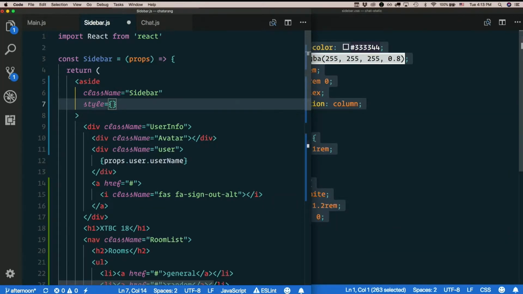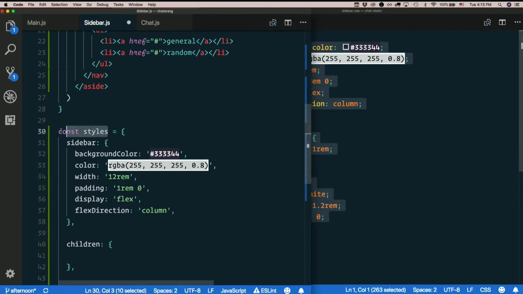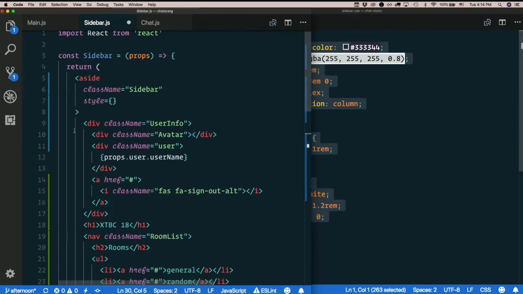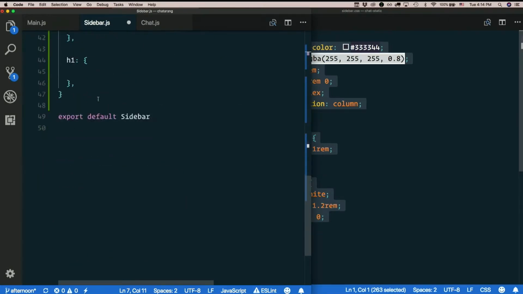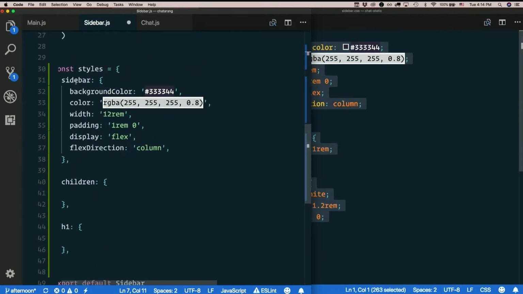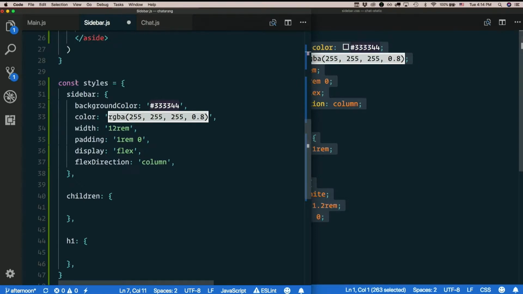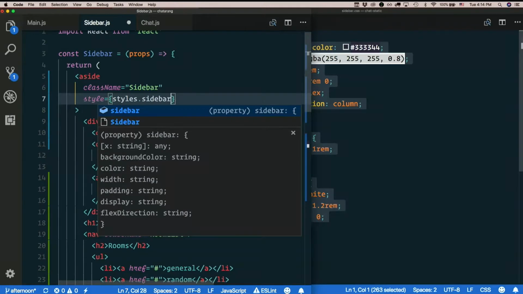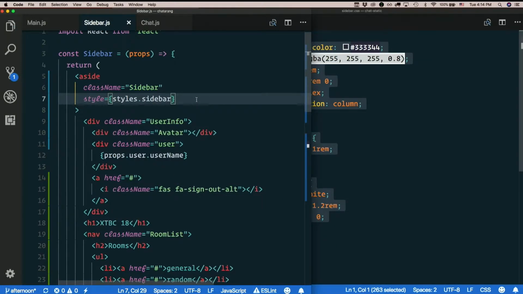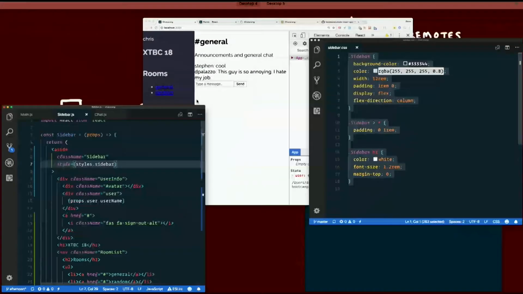It's not this dot anything. Styles is just a variable here, right? So styles, but not all of this. That's not going to work. Styles dot sidebar. So I just want these rules to apply to that. Get it? Styles dot sidebar. Does that much work? Are we on the right track?